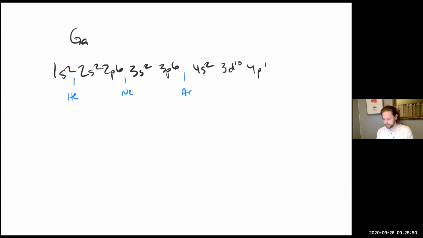Every once in a while, if you look at textbooks, they rearrange this last part, and they may actually just put the d orbitals first. They might say 3d10, then 4s2, 4p1. It represents the same thing: after argon, gallium still has 13 electrons, and whether the d orbital is written in the middle or first doesn't particularly matter. I like the top one because this is the order in which they fill and it helps keep it straight in my head. But the second representation shows specifically which electrons are on the outer energy level.